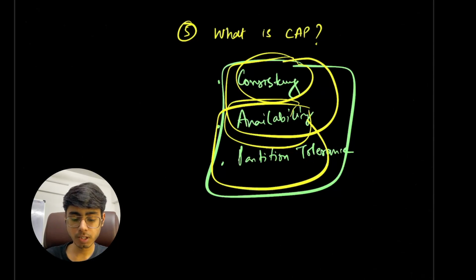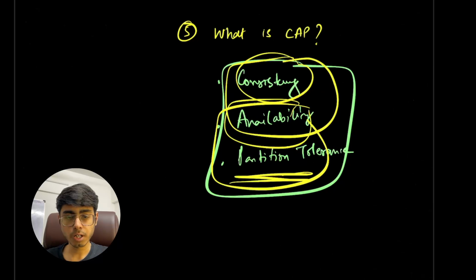Partition tolerance means, so this thing actually becomes an issue in SQL databases, right? Because whenever we get millions and billions of data points to store, then we have to divide the servers, or we have to bring another server and attach it, right? Then the new data points that are coming have to be stored in the new server, right? But partition tolerance says even if you are doing sharding, even if you are bringing a new server or doing horizontal scaling, the user should not fail, the system should not fail, right? Your system should be tolerant to these partitions of servers, partitions of databases, right? So this thing becomes a problem in SQL databases.